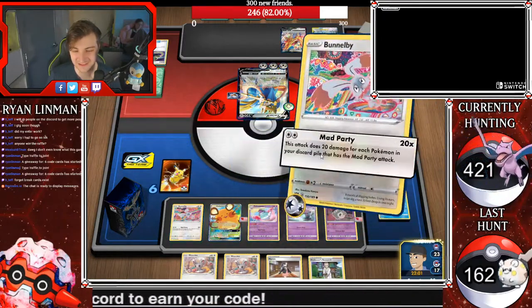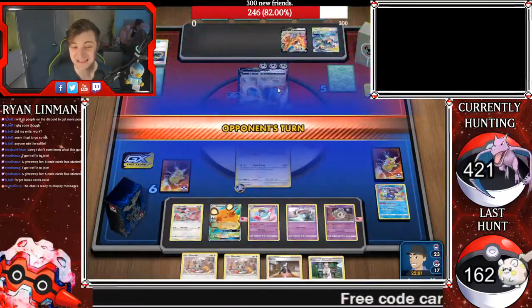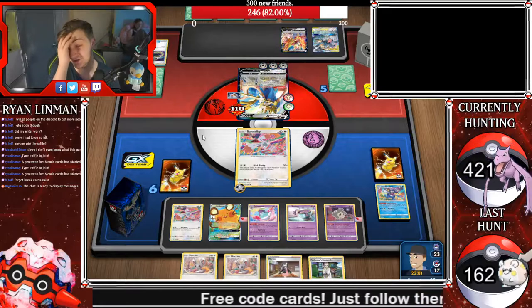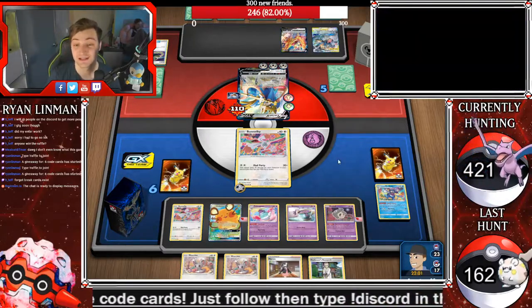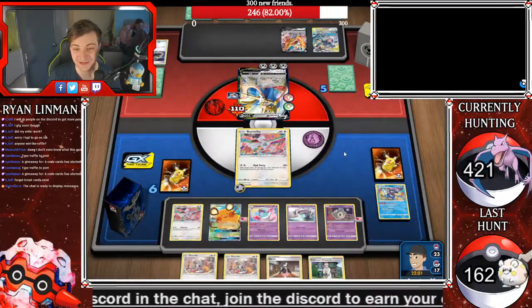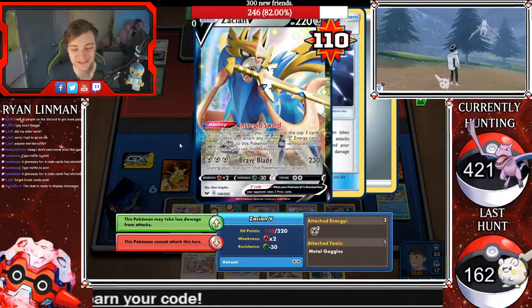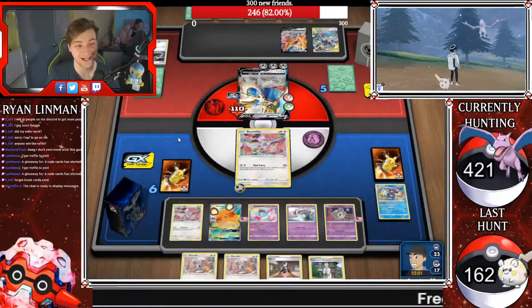We'll keep that there. Mad Party for 110. That's not bad. We can definitely get a knockout with two attacks of 110. And we've got the Great Catcher and the other guys somewhere in deck. So we're looking good. I wouldn't say we're sitting pretty.